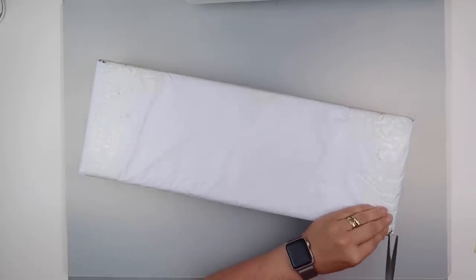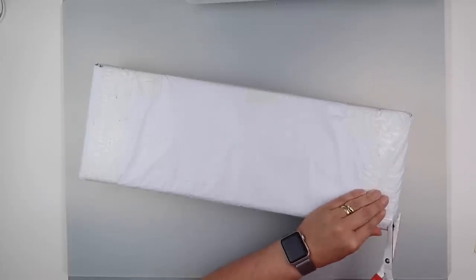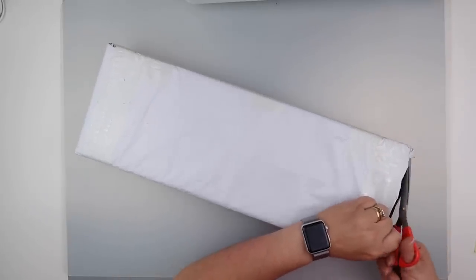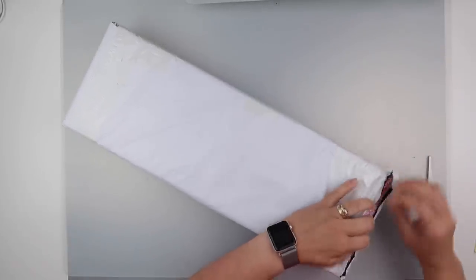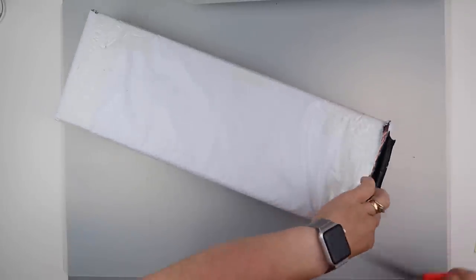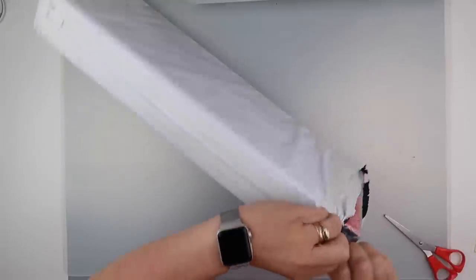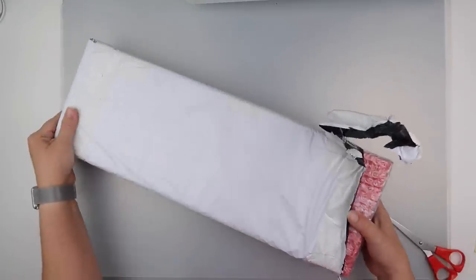This is a Diamond Painting Kit Club. I did want to give it a go because it is an option for people anywhere in the world — they do ship everywhere. I just thought it would be fun to get a few months worth of these and to sort of see what stuff you get.